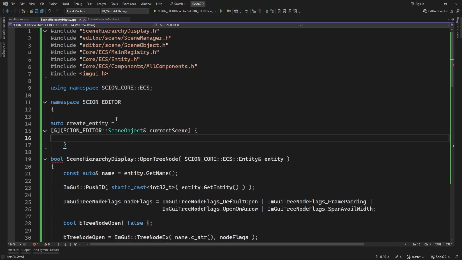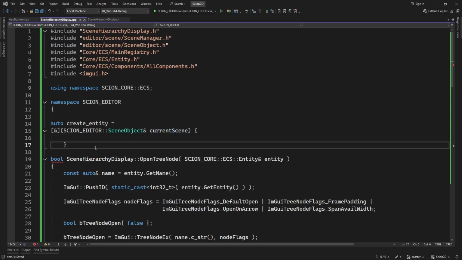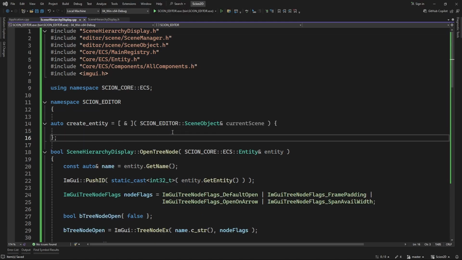Now, eventually, we're going to want to move this to the scene, because when we start actually doing the parents and having relationships and all this stuff, we want to make sure that the scene doesn't have an entity with that tag already. If it has that tag or name, we're going to want to say _1 or whatever, so we don't have the same name. Just easier to organize our entities, but we'll get into that later.